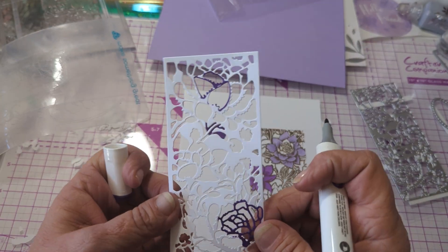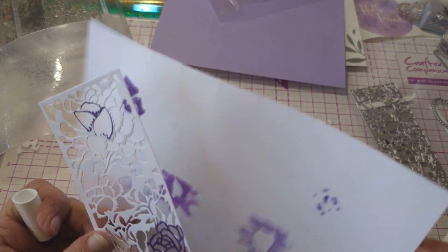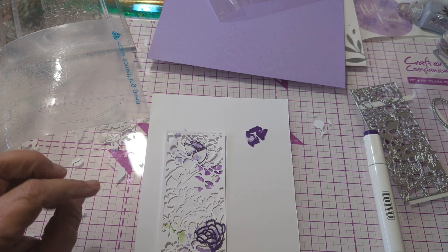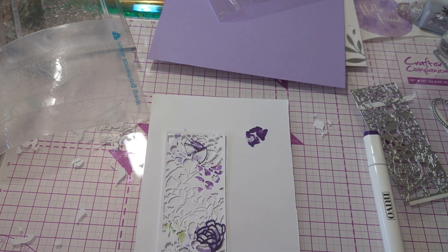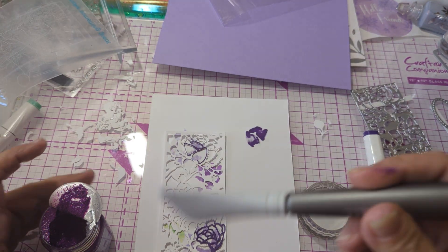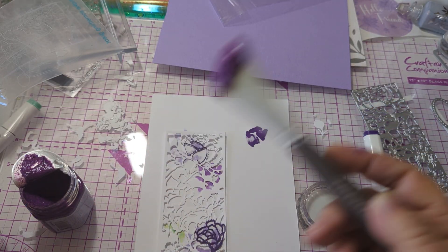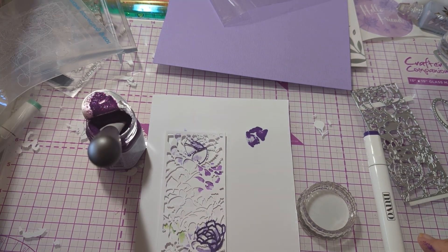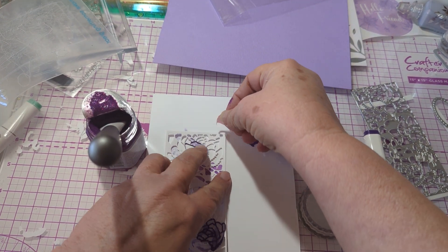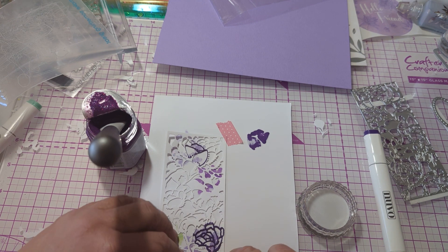Another thing I can do: cut two out. Take this one — look at how that worked. It's supposed to do that, but you should have paper underneath to absorb. Here we've got this beautiful glitter paste, and now this is cut out. Where is that tool that came with it? Right here. Let me do this better. I would do it with a bigger border piece — I would just cut the die out, not the frame out, if that makes sense.